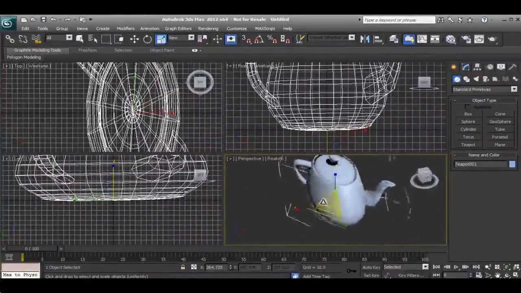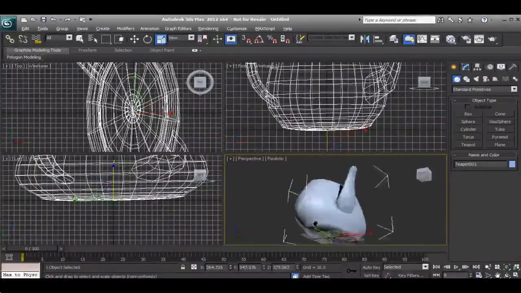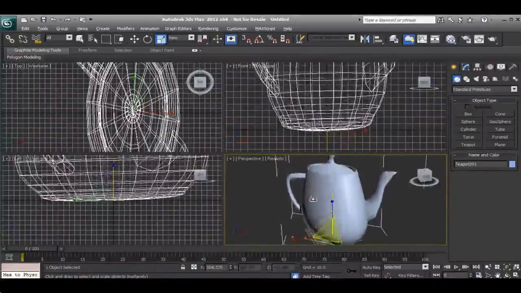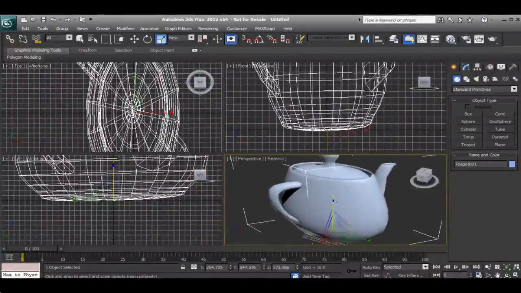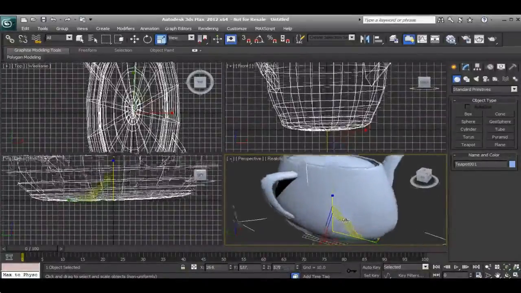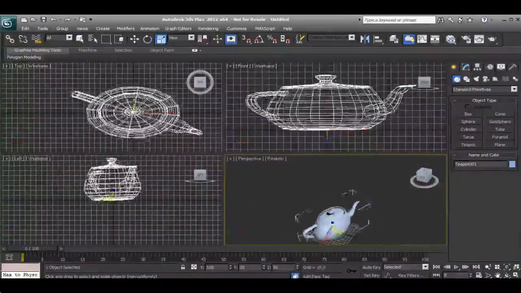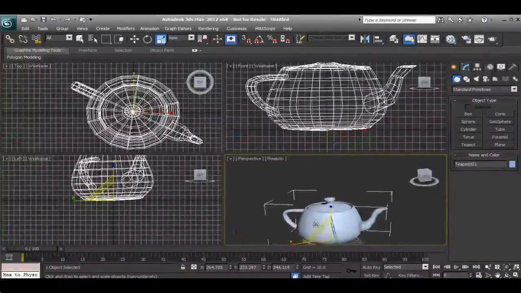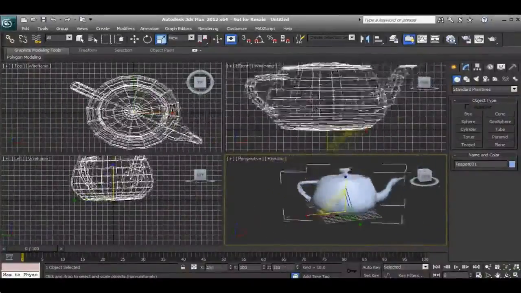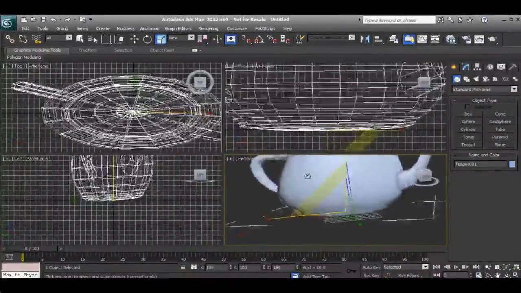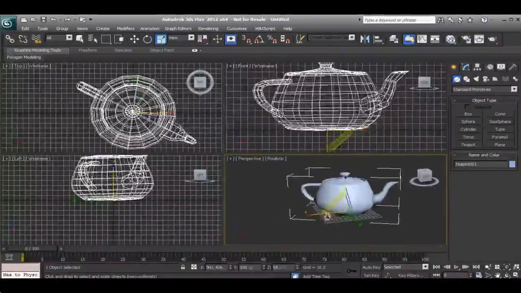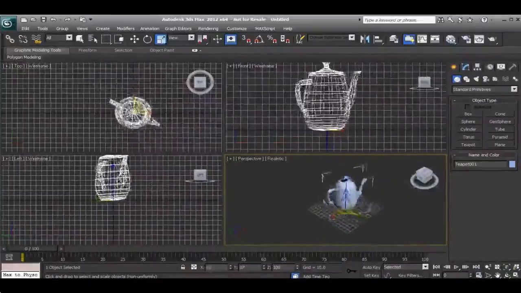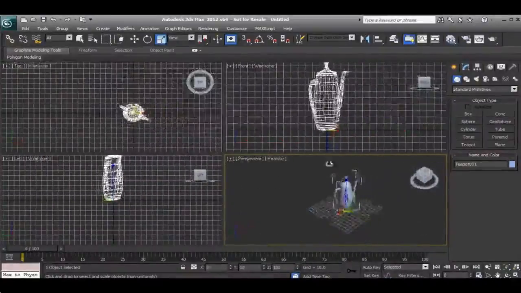You'll see how the scale tool can really skew an object. Now I could also scale in two different directions, so I can do Z and Y in this case. You see what kind of reaction you get there. I could do Z and X, and we get basically just the opposite. And then we can also do X and Y, and that kind of just makes it skinnier and larger.